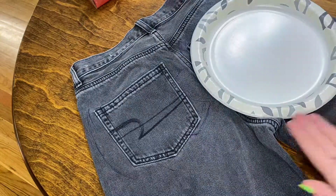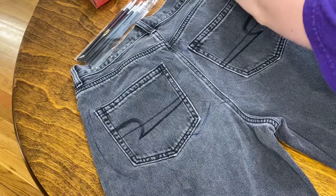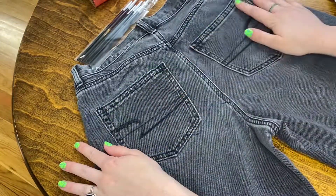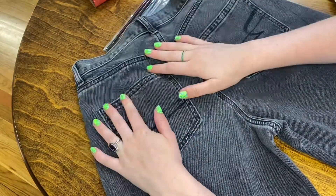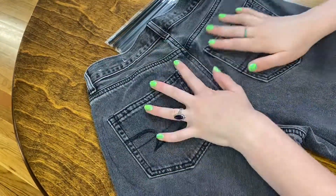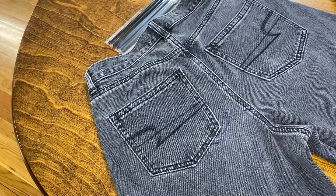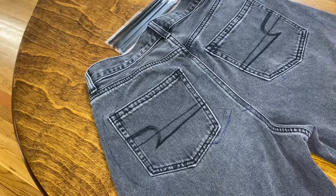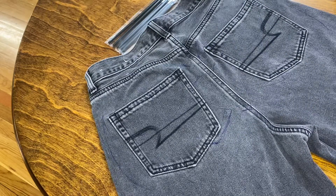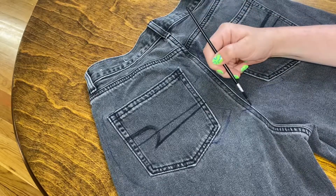Now I'm going to mix my paint on a paper plate, and I'm going to get a piece of cardboard to lay in between my jeans so there's no bleeding. We are now cardboard-between. It says to mix one part paint to two parts medium — I should clarify I am doing black paint on these, and then I was thinking about possibly going on top of the black paint with a top glaze. I guess it's just time to start painting — I'm a little scared but we're just gonna go.